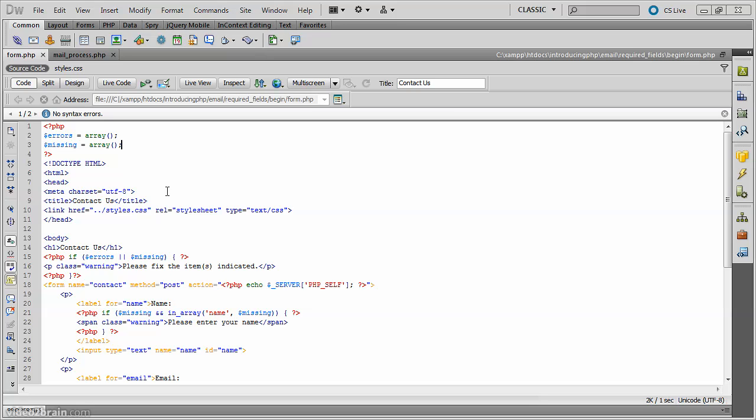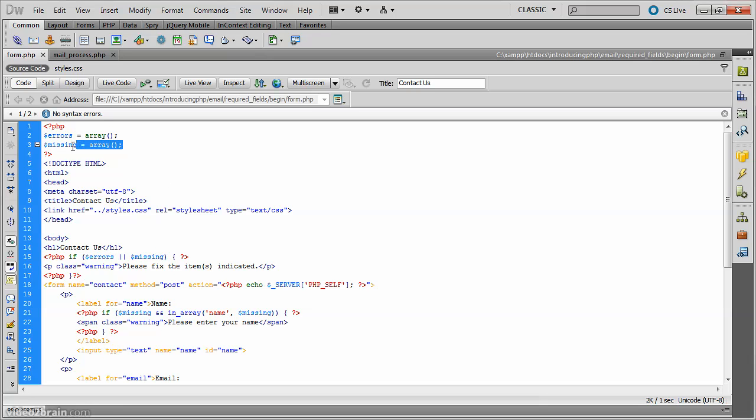When processing online forms, it's important to validate user input to make sure you're getting the information you want. JavaScript validation on its own isn't enough, because JavaScript can be turned off, leaving you exposed to malicious attacks. Validation also needs to be done on the server with PHP. In this lesson, I'll show you how to make sure required fields are filled in.